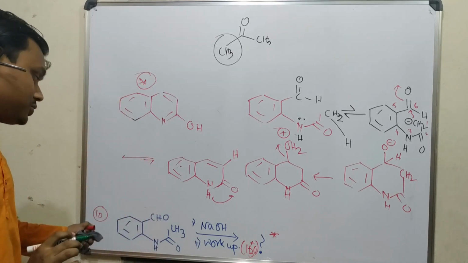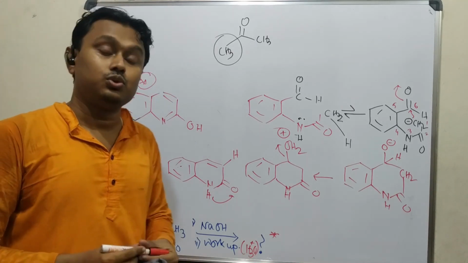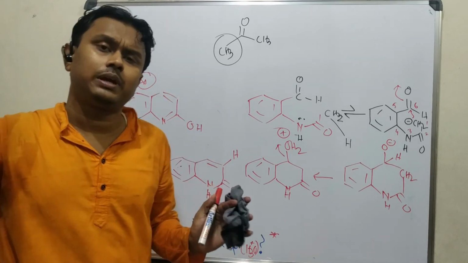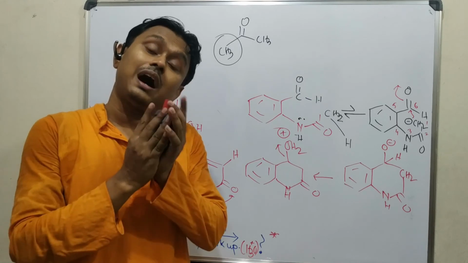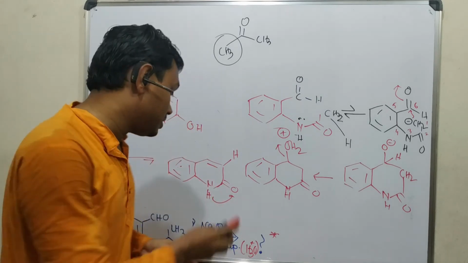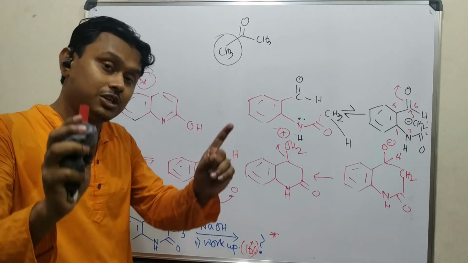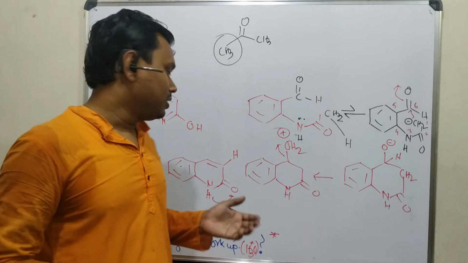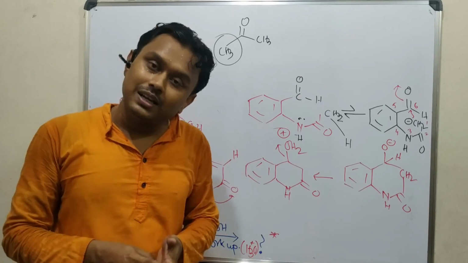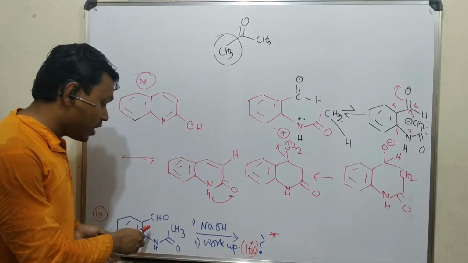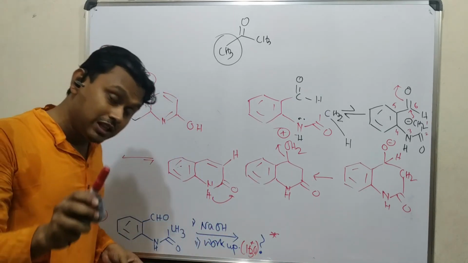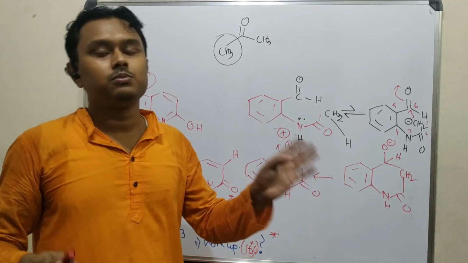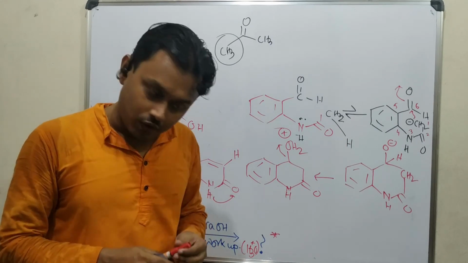So I believe it's a tricky example. I always suggest you don't memorize anything like, okay, aldehyde, alkali, then there will be Cannizzaro. Always think about what other functional groups are present in the molecule, and in this way you can end up with the right answer. In exams, easy examples are not given. I have observed only difficult ones are given. So if difficult examples are given, then you have to consider all the factors, all the reactive sites, all the functional groups. Only then can you conclude what the product will be. So thank you everyone for listening.